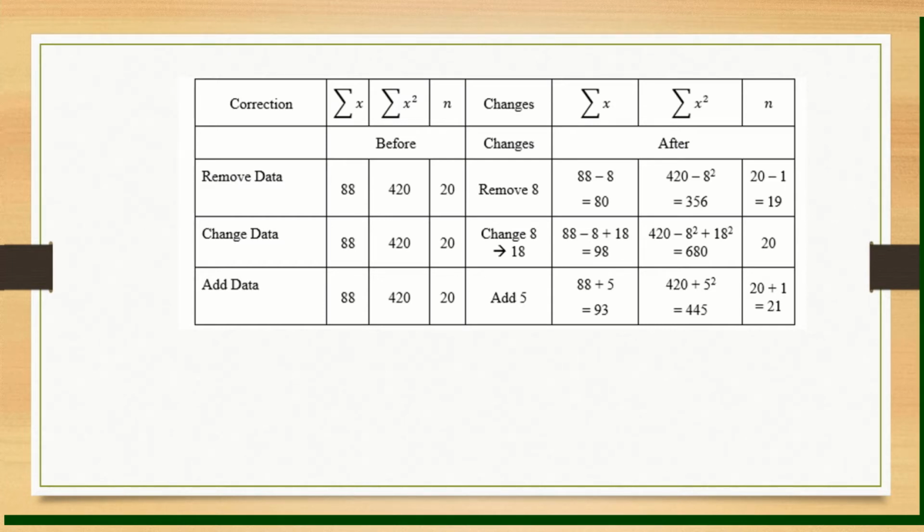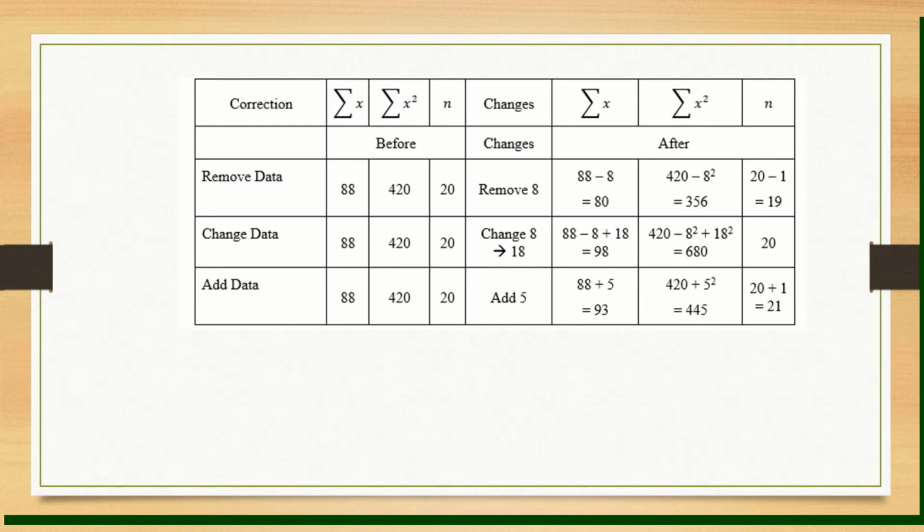You can do that if you want, but you have to be very careful when it comes to sigma x squared. There are a lot of students, when they minus 10, oh yeah, the difference is only 10. So you just add on 10. Then when you come to sigma x squared, you add on 10 squared. That is wrong. Okay, for sigma x squared, you got to treat it one by one. Minus 8 squared plus 18 squared. Do you understand? You will get 680. Okay, so if let's say now you're going to change data, you take out what you want and add in what you want, you do it the same way as what we did earlier. So your n will remain at 20, it will not change.